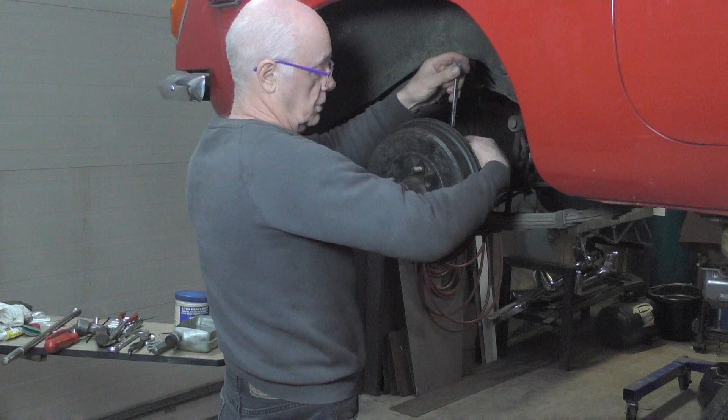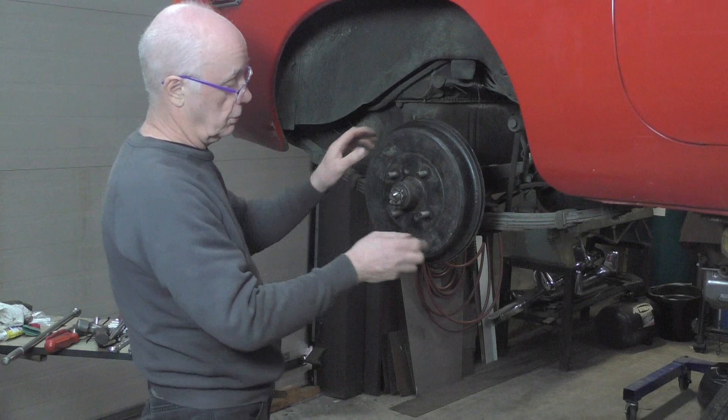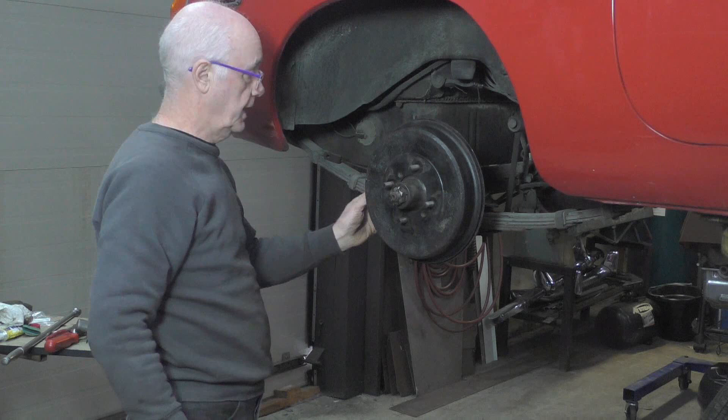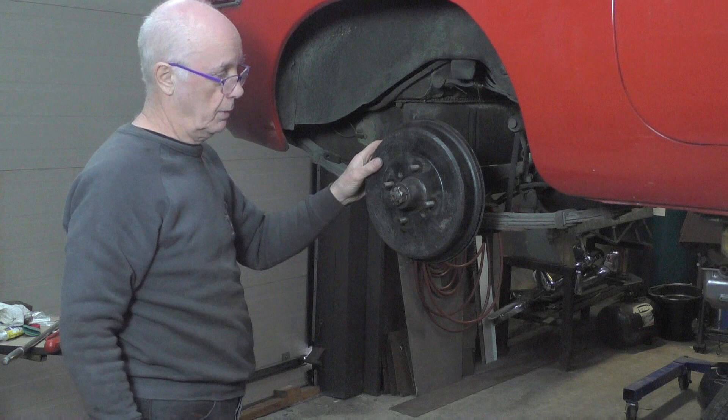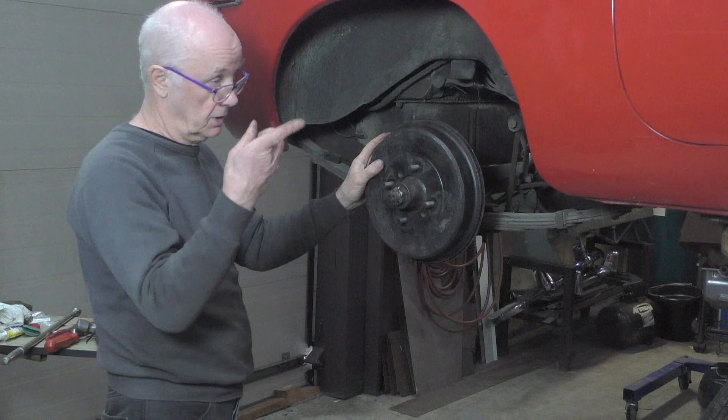Usually what I'll do is set that and then put my screws in - which I don't have, so I have to go and get two new screws. I'll put the screws in, hold my drum, and do my adjustment. Only after I've adjusted the brake and got the brake drum adjusted, then I connect up the handbrake cable. If the handbrake cable is too tight I'll let it off, because invariably what happens is guys use the handbrake cable to adjust the back wheels instead of using the adjusters - especially if they seize. They're pulling the handbrake on and using that to adjust the back wheels, which is not good because it affects the pedal.